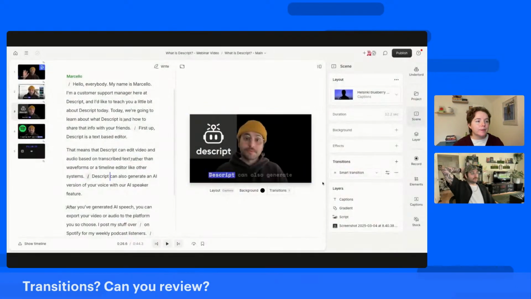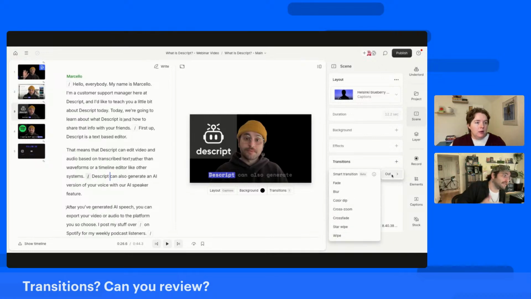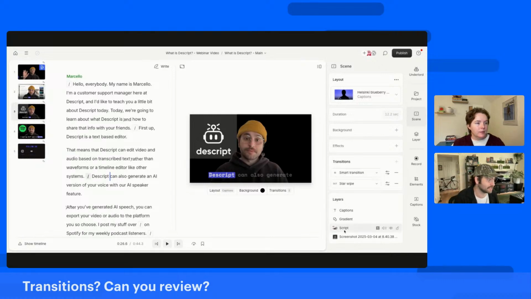Okay, cool. So yeah, the question is transitions, right? When we're looking at transitions, we are transitioning to and from scenes. I'm going to click on my scene button on the right-hand side to enable a transition. You'll also see when I selected the Huckleberry layout, it automatically applied a transition. So you can save transitions in layouts as well. To add a transition, I'm going to click on the scene button on the right-hand side, click on the plus next to transitions. Since I already have a transition in, it's only giving me the option to go out. But I'll do my absolute favorite, the star wipe, which is the sickest effect in my personal respectful opinion.